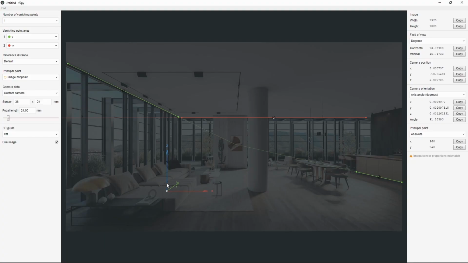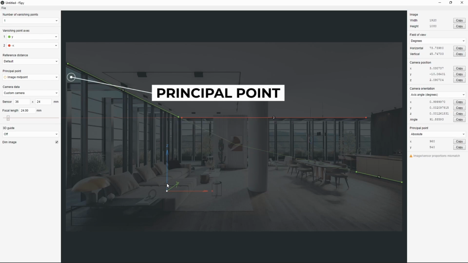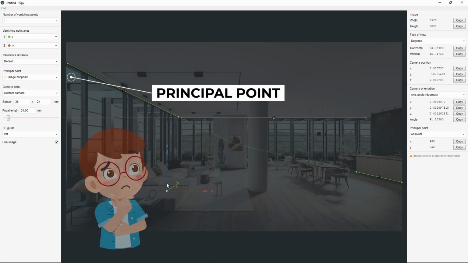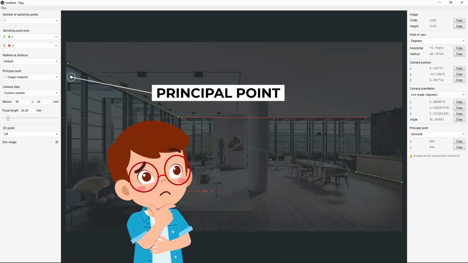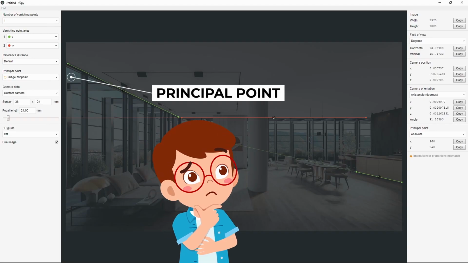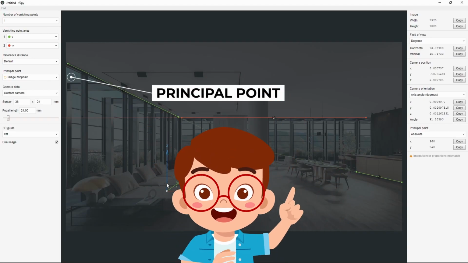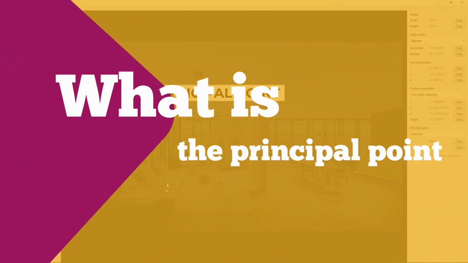Some people mistakenly try to fix this by readjusting the lines they've drawn, but this approach is just another common mistake, leading them nowhere. The root cause of this problem lies in a badly placed principal point, which is the essential part of the perspective, because this is the point onto which the perspective center is projected. Unfortunately, this point isn't something you can easily spot just by looking at the picture. It's not as simple as with the vanishing point, where you draw the lines and see where they meet. Luckily, there are other techniques that can be used to find it, but before I show you how to do it, let me explain what this principal point is.